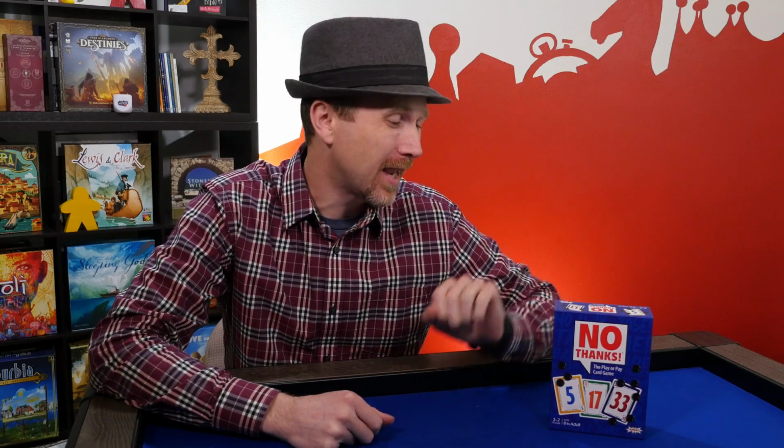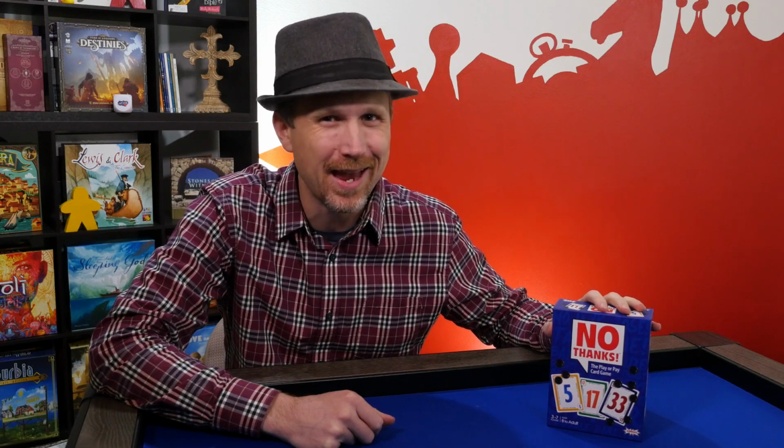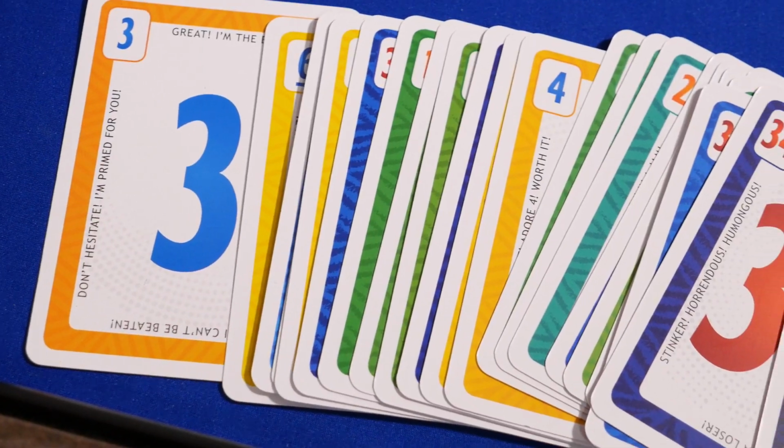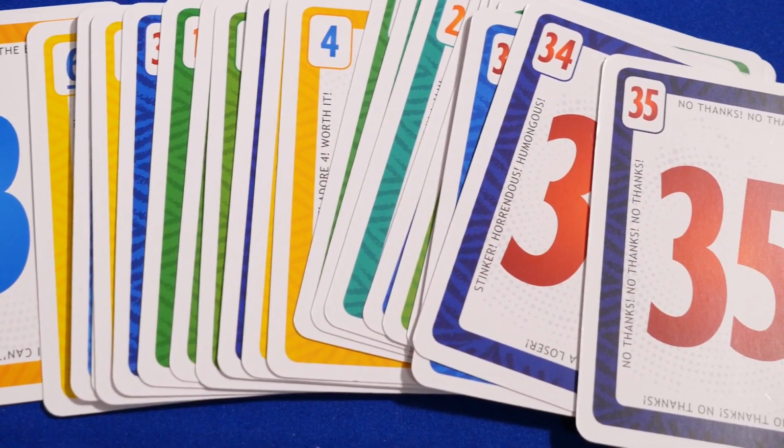Now, this seems like a simple push-your-luck game, but there's some fun strategy that you can employ in No Thanks. The cards are numbered 3 through 35, and a few cards are removed from each game. So every game's going to feel different as you decide what cards you're going to take, and hopefully you can get some big runs, but you gotta watch out for the other players who might take the card that you need.